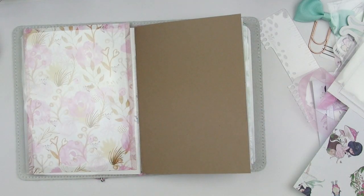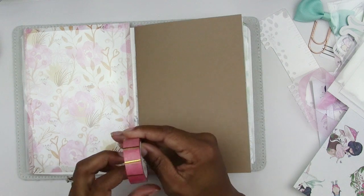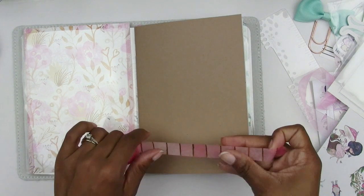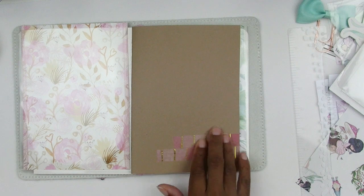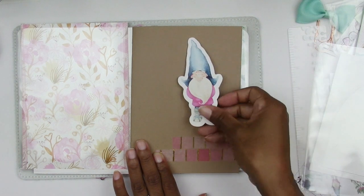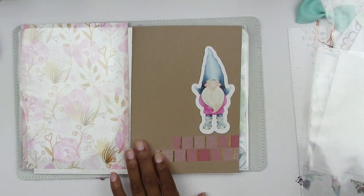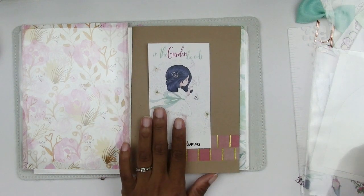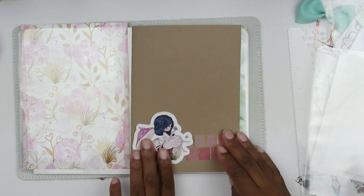But I was putting washi tape on this craft cover, and I actually think I want to put some washi tape on the cover to give it a little flare of something. There's this Simply Gilded washi tape, which has like pinks and golds, which I think will look good. I'm just gonna put a few strips on there. Okay, I just added a little something extra because I'm also going to put some die cuts on here. I'm going to try not to overdo the fairies and maybe do a little guy. Or maybe I can do both.